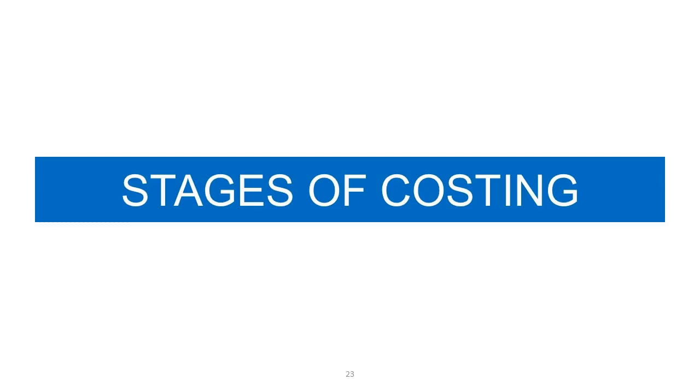The buyer will pay you only for the number of pieces that you send. So now you can clearly see how much money you are going to get from the buyer and how much money you have spent on this particular order. That is the last stage of costing. That is the actual costing.